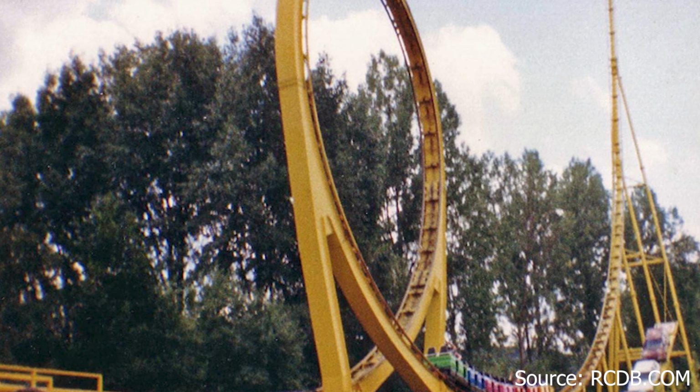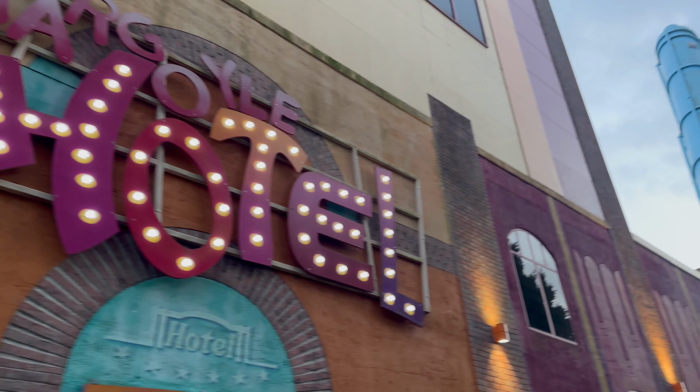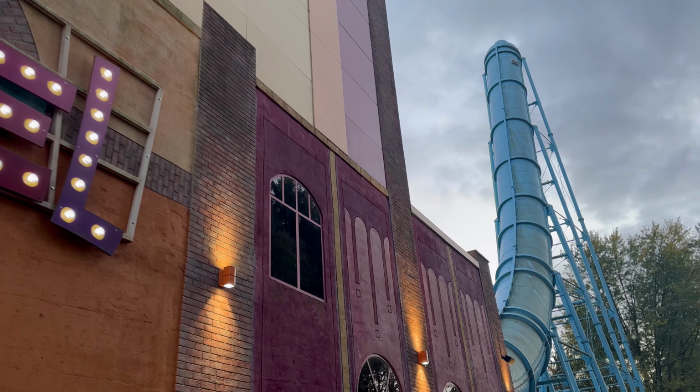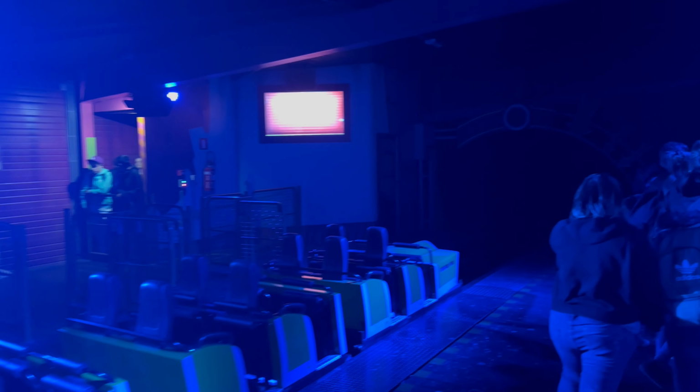Saika Underground. It has some history to it. It was a Schwarzkopf flywheel launched shuttle coaster that opened in 1982, but in 1999 they enclosed the center loop because of noise concerns. So they put the center loop inside of a building, which was cool and unique. And then in 2013, Gerstlauer came in, gave them new trains, and took off the original flywheel launch and installed an LSM launch. It's a fun ride.